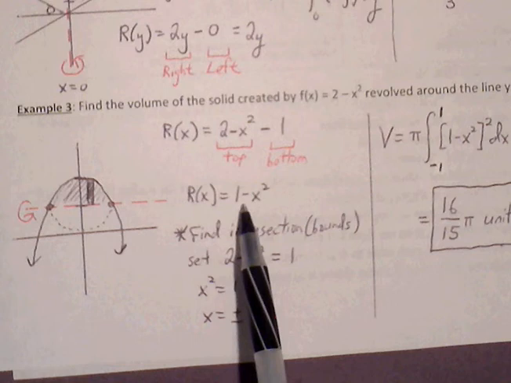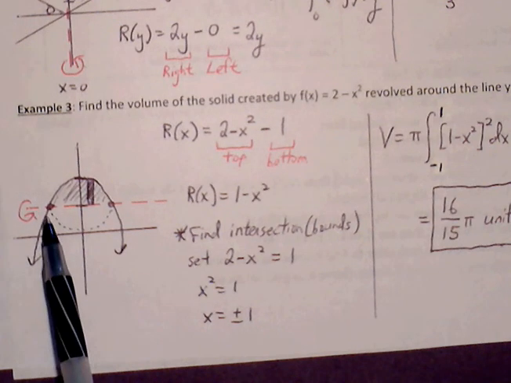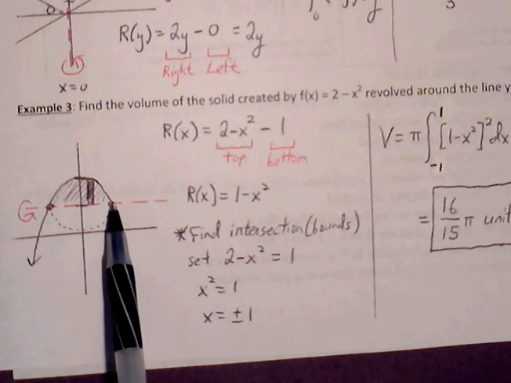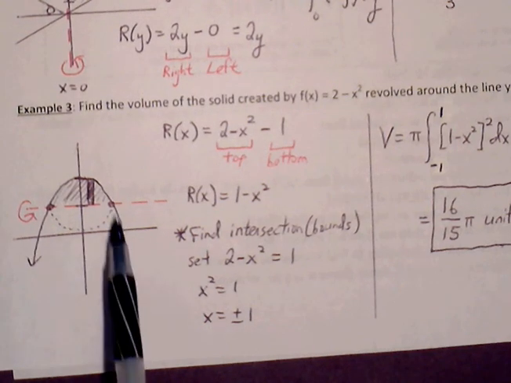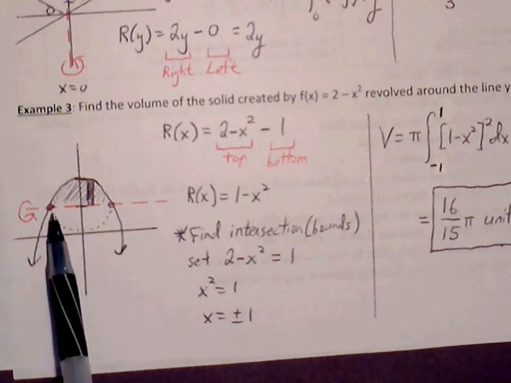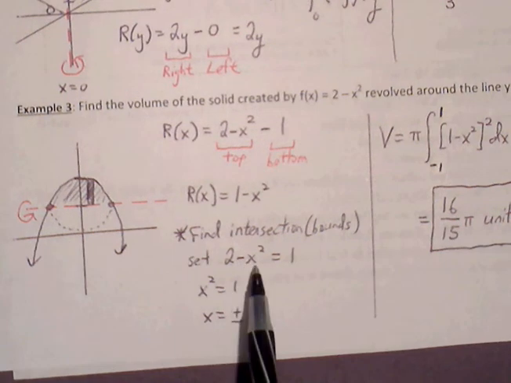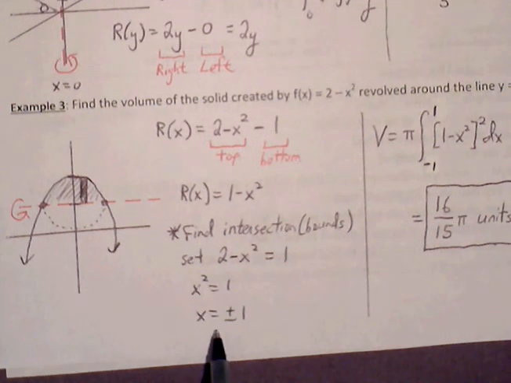Okay. We also need to find intersections or our bounds because the problem does not provide that for us. So we have to figure out where these 2 points are. Because this is the furthest left the graph goes, and this point is the furthest right the graph goes, of the shaded region. So we need to set the parabola equation equal to this line y equals 1. If we set these functions equal to each other, we can find these intersection points, which will also be our bounds. So 2 minus x squared, set it equal to 1. Then we solve for x, we get x squared equals 1, x equals plus or minus 1.